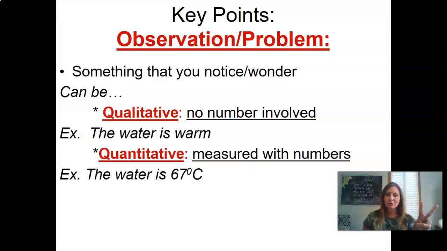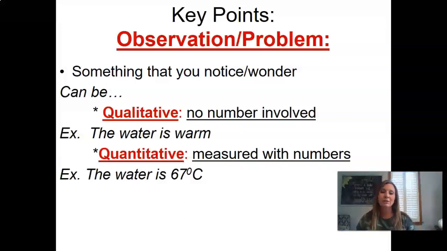So here's the two terms that we are mostly going to be focusing in on. You'll hear me say these terms all the time throughout this class: qualitative and quantitative. So these two terms, star them, write them down, put them at the beginning of your binder, whatever it may be. You'll hear me say these words a lot because it's going to give us two different types of measurements that we can use to help us understand the data that we're collecting, what is our evidence that we are going to be using. These are our qualitative evidence and our quantitative evidence.